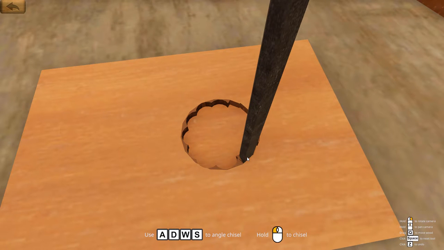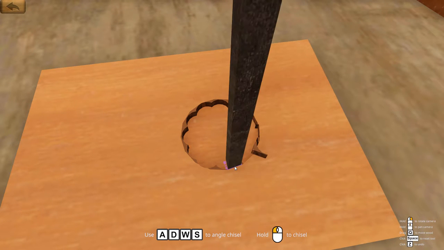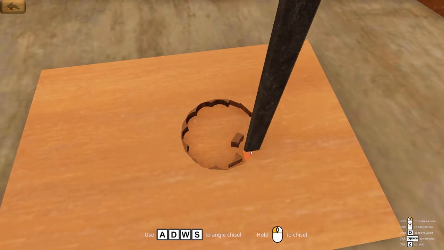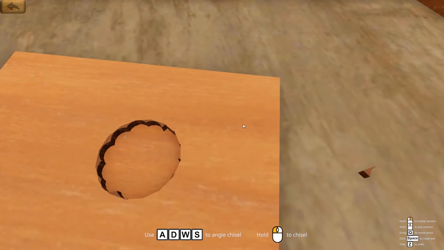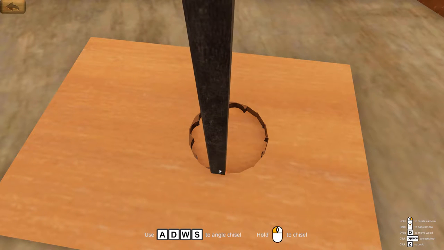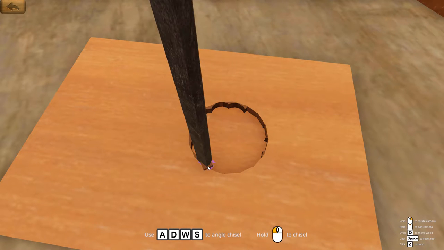Is that so bad? I like just having to do the edges with the chisel, because it's a whole lot less work, I feel. Whoops, I grabbed the well, refuse itself. All right, let's keep going. It's a little wonky to get things lined up so you can see everything properly.